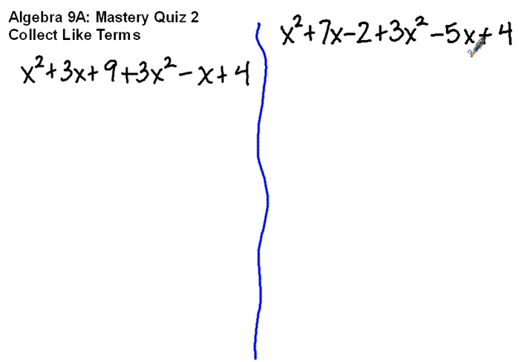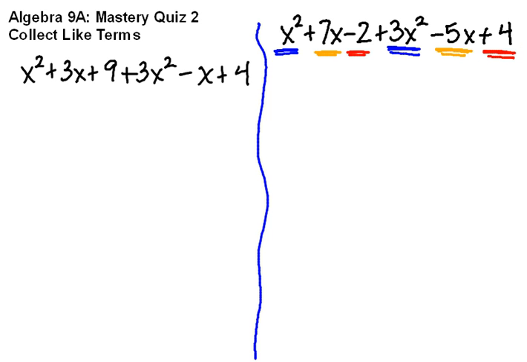The trick here is to see those like terms, to recognize that x squared is a like term with x squared. It's totally different from these guys. That 7x and that negative 5x are not the same as the x squareds. And then of course we also have some numbers hanging out in here. This negative 2 and this positive 4 are constants. Look carefully so you can see the difference between our blue x squareds, the orange x's, and the red constants.